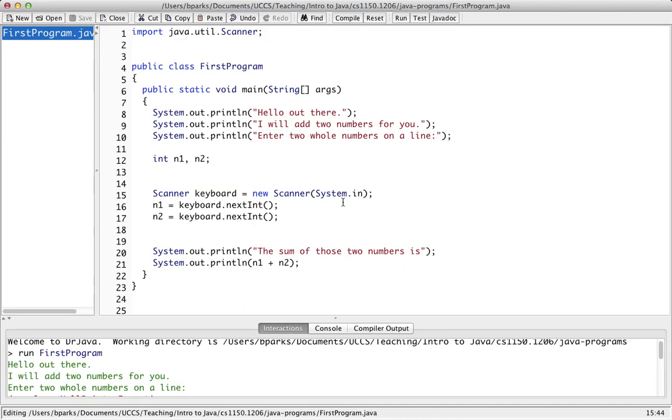And the book talks a little bit about the API documentation as well. We're not going to worry about the graphics supplement chapters in the book. They do applets, so if you're interested in putting Java on your website, it might be worthwhile to look at those sections, but we're not going to talk about them in class. None of the assignments have anything to do with them, and they certainly won't be on the exam.